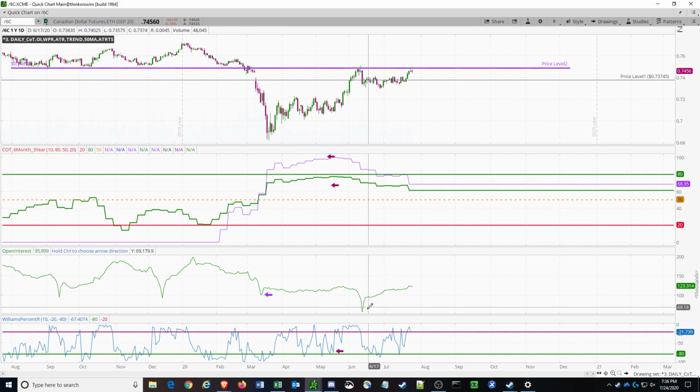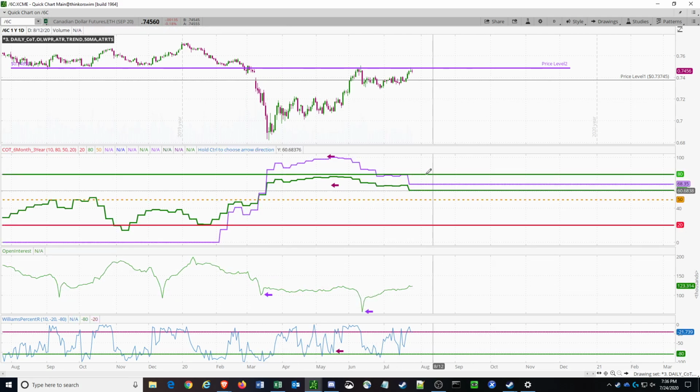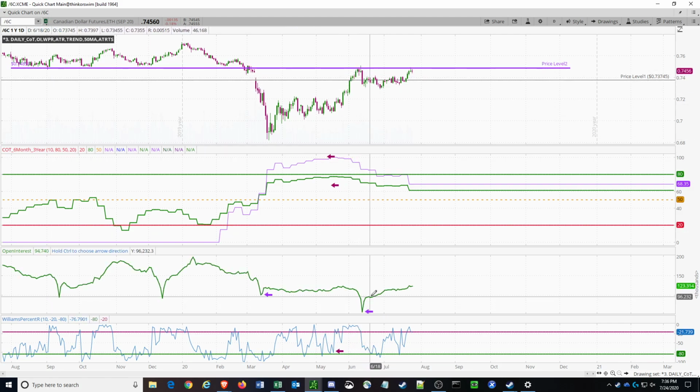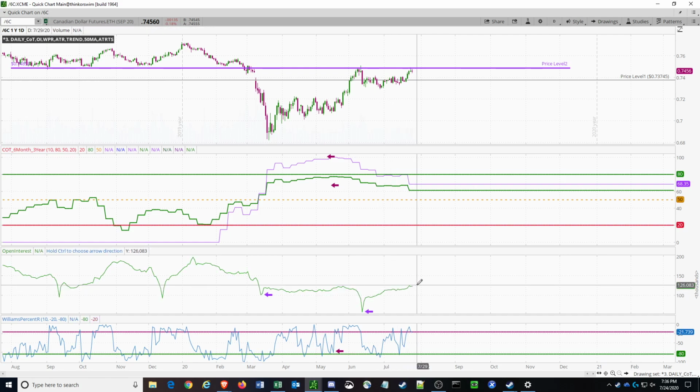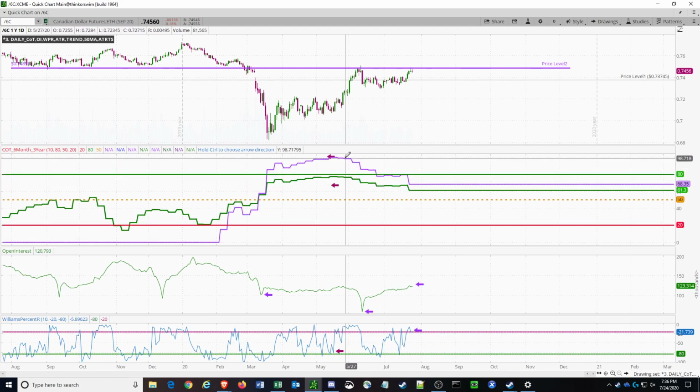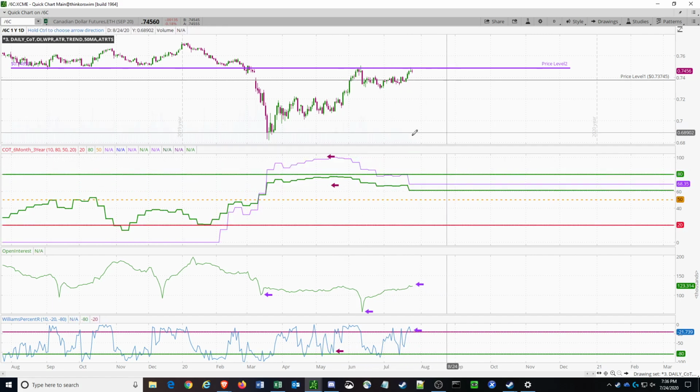And then we get a similar movement here. So not exactly a defined range, but at least shorts covering here. Shorts covering, and then the move up in open interest. The expectation that price is going to move up didn't play out quite as well as I thought. But WPR in the overbought territory, shorts are up, and COMs starting to come down quite a bit here. So Canadian dollar could see some downside movement.